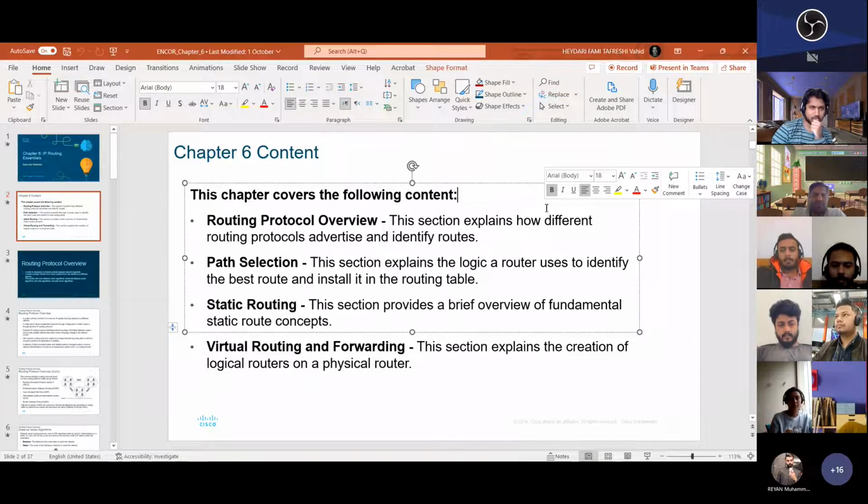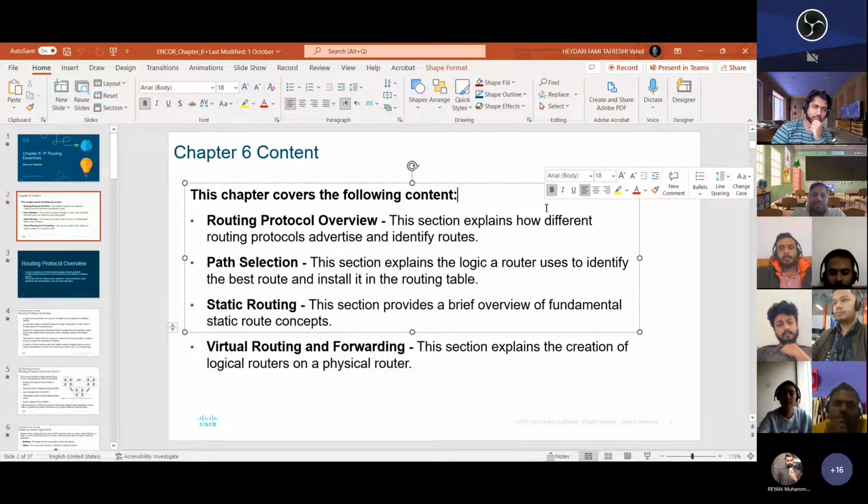So when we say routing protocols, what we mean is how these routers advertise different subnets. We have different protocols operating differently, but at the end of the day, the aim is to distribute what we know as network layer reachability information, or these subnets or networks, between adjacent routers.